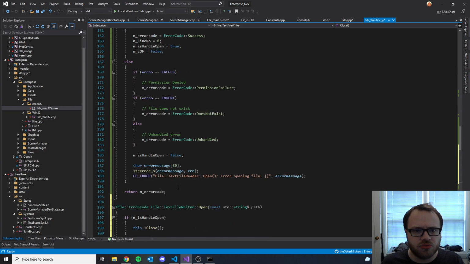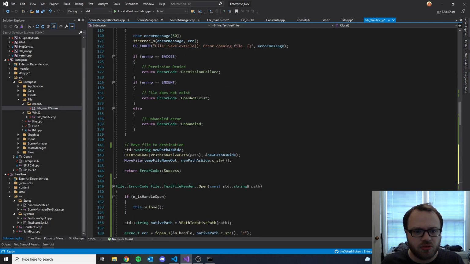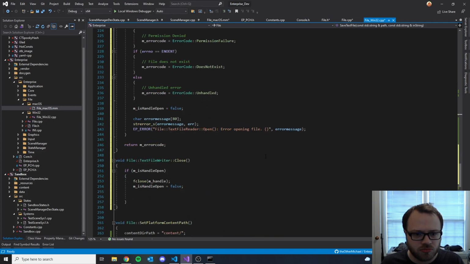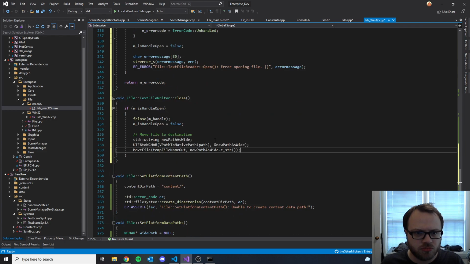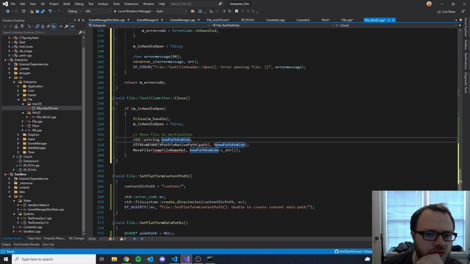Let's go to the copied out move op and handle it. So we privately have stored the destination already.